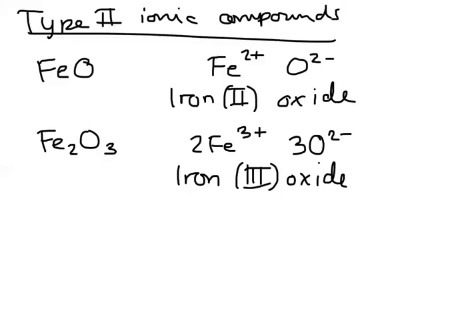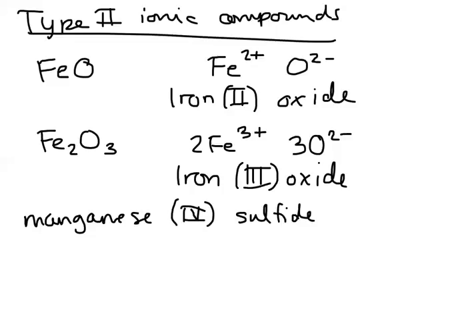I might ask you to go in the other direction, where I'll give you the name and you have to give me the formula. All right, so we did formula to name. Now I want you to go name to formula. For example, if I say manganese 4 sulfide, what's the charge on manganese? Don't look at your periodic table. 4, because I told you what it is, okay?